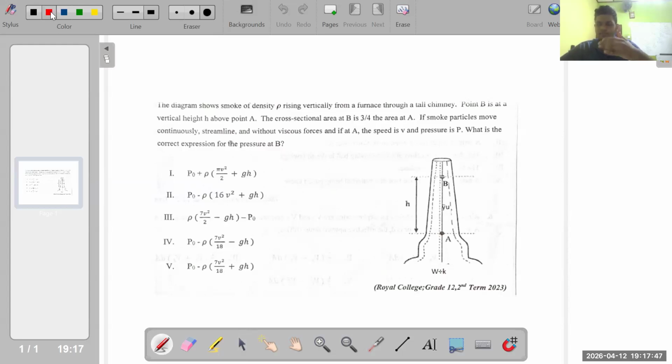Generally, to start off, I have chosen mechanics because mechanics is the basic foundation. From mechanics, we'll be going on to waves, heat, and so on. Today is also a mechanics type question. Today is day 6 of our program, and it's question number 6.